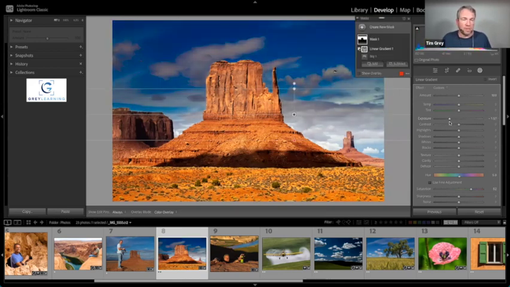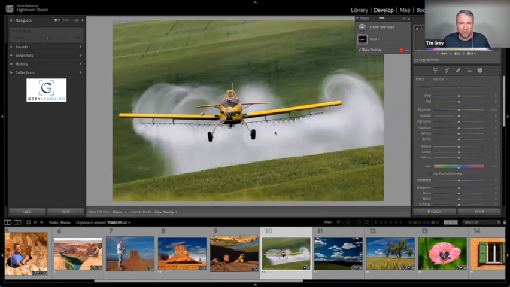So I'm mixing and matching, in this case, a couple of reasonably automated masking tools in order to improve upon the final result there.